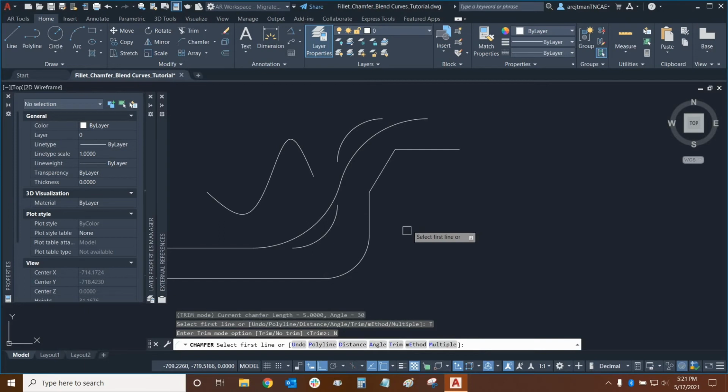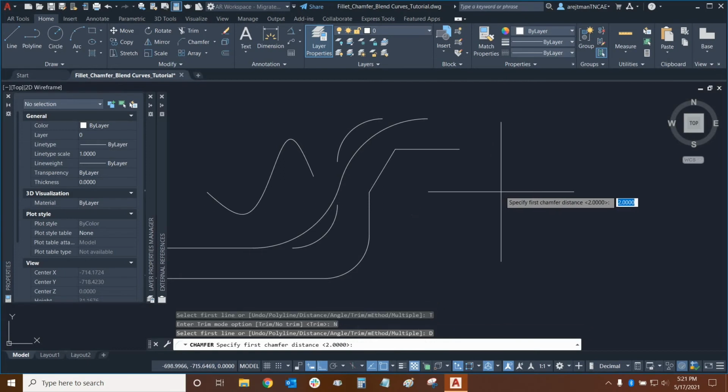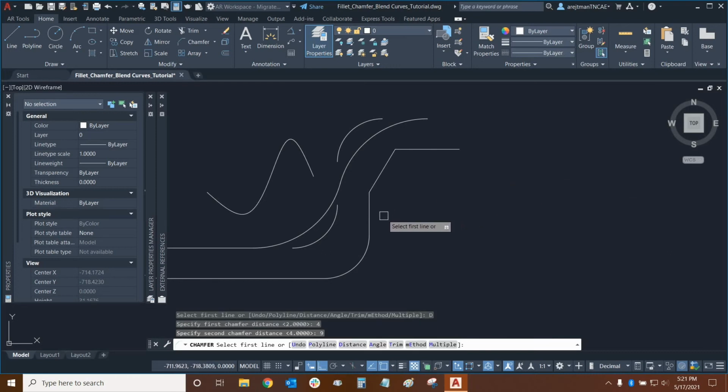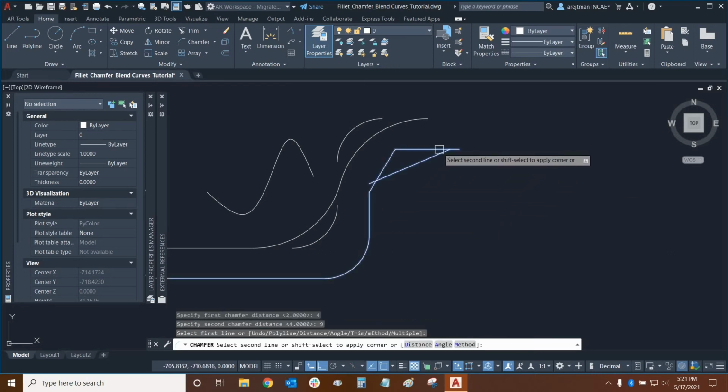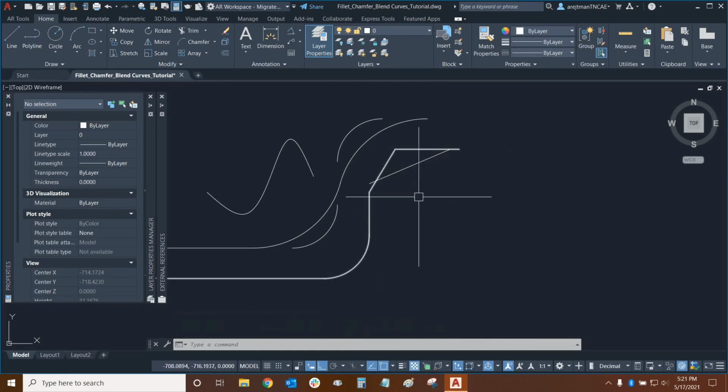And if we were to do a chamfer again, let's do it through distances this time. And we'll use different numbers just to prove and do some tests. So we're going to use the number 4. And then we'll use the number 9 for our second distance. And let's use this line here and then go to this line here. And as you can see, it kept the original chamfer, but it created a brand new one. It didn't necessarily connect the lines, so the no trim option allows you to essentially make a new chamfer without connecting both lines necessarily.